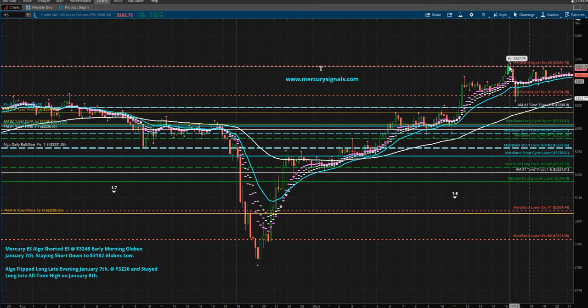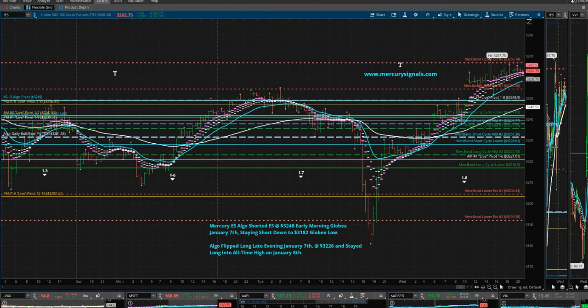32.66, where did we get the high for today? Right there. Now, I want to show you how the algo finds these support resistance zones. So let me flip over to this chart. This is a longer term cycle. What you see on the charts, these are the Mercury bands that we ran after RTH today that applied to Globex tonight as of this recording, January 8th, and apply all throughout RTH tomorrow.